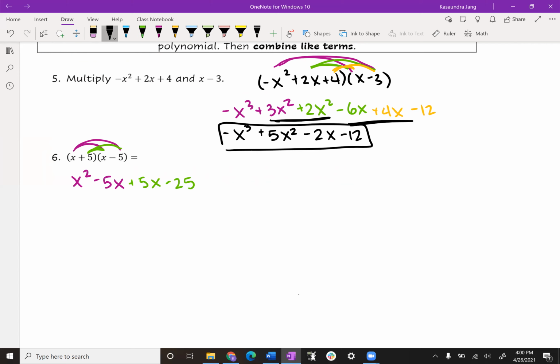So when I combine like terms now, my x squared, that's the only x squared that I have. These are my plain x's, those are like terms. I can combine those, which when I do -5 plus 5 is 0. Do I really need to put I've got 0 of the x's? Now if I have 0 of them, I don't need to write it. And I just have the -25 left, so this actually ends up x squared minus 25. All right, so there is my final answer. All right, there we go, you guys.